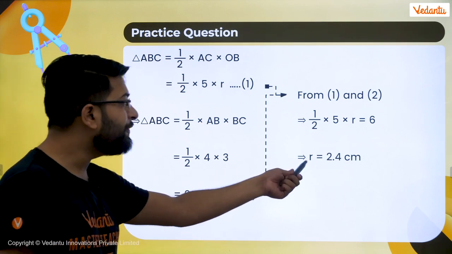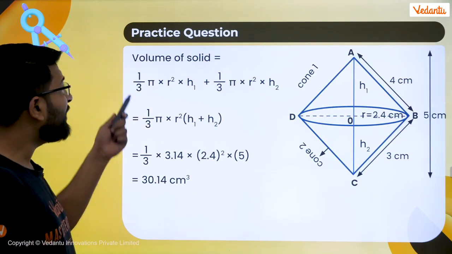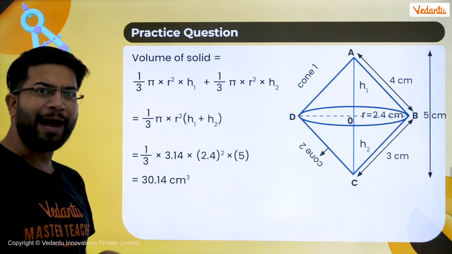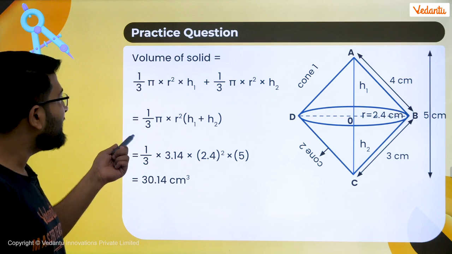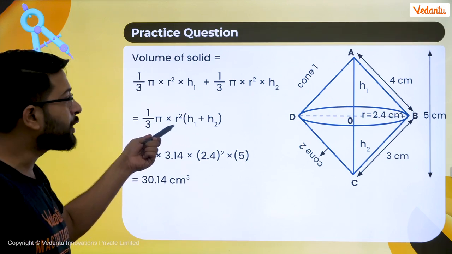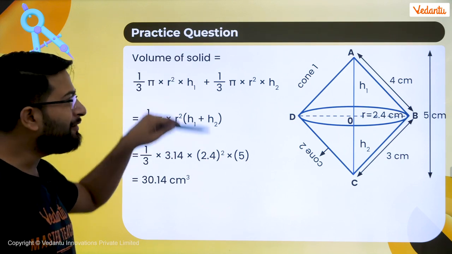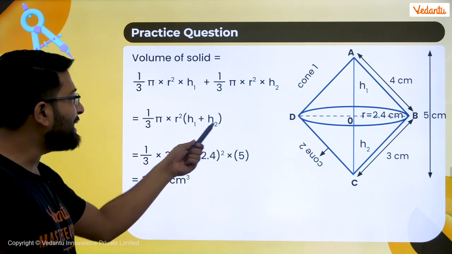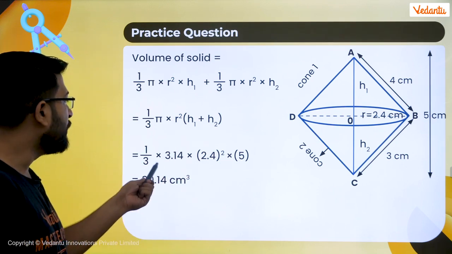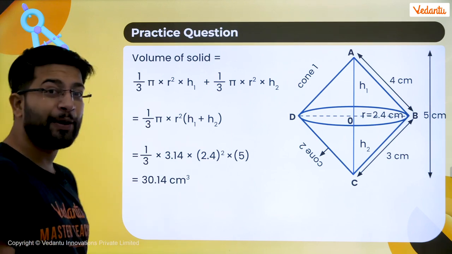Now champ, as soon as we got the radius, now we can find the volume also. We can see there are two cones, but the formula of the volume will be the same, 1 by 3 pi r square h, right champ? So we can take 1 by 3 pi r square common, h1 plus h2. So AO plus OC. AO plus OC will be equal to AC, and we know AC is nothing but 5. Radius we have found 2.4. Pi is 22 upon 7, which is 3.14. We can find the answer. I hope this is clear to you.